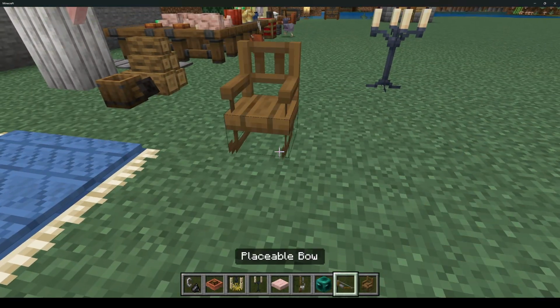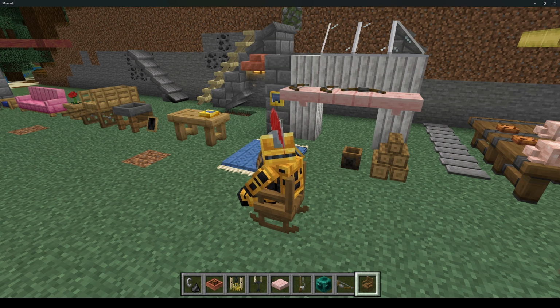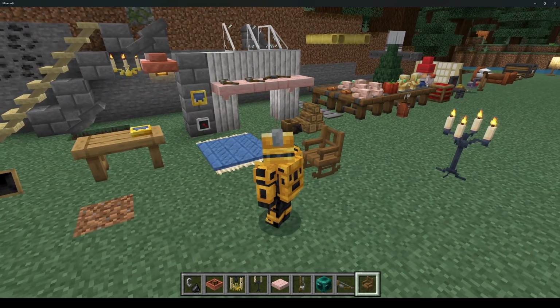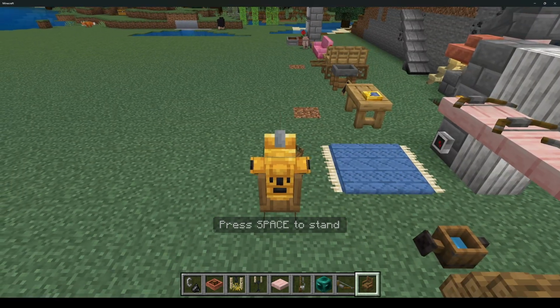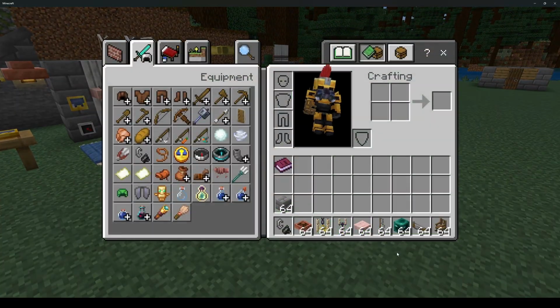Let's do the rocking chair. Does it in fact rock is the question. Nope, I'm trying to move, but it does not rock. A little disappointed. Okay, but when you get out of it, it does move. So you can't rock while you're sitting in it, but when you get out, it does. And a cool noise too.